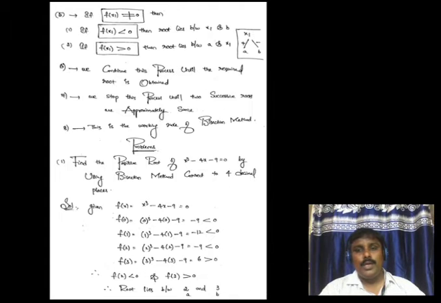So I will go up and see where it is greater than 0. Here I have f of 2 less than 0 and f of 3 greater than 0. So I have to take that, f of 3 greater than 0. Why? Because the intermediate value theorem says that if one is less than 0, then the other should be greater than 0. Then only the root lies between a and b. So I have taken x1 and 3.